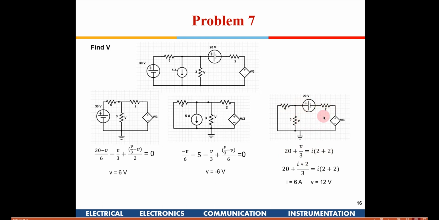So the current flowing, I have taken it as I. So this 2 plus 2 is the voltage across these two resistances, and there are 2 voltage sources. One is 20 volt and one is V by 3. So with that you find out the current, and then what is the voltage V? Once the current is 6 amperes, V is nothing but the current flowing into the parallel of 6 and 3. 6 and 3 in parallel is 2 ohms, so 6 into 2 is 12 volts. Okay, that's how we get 12 volt.